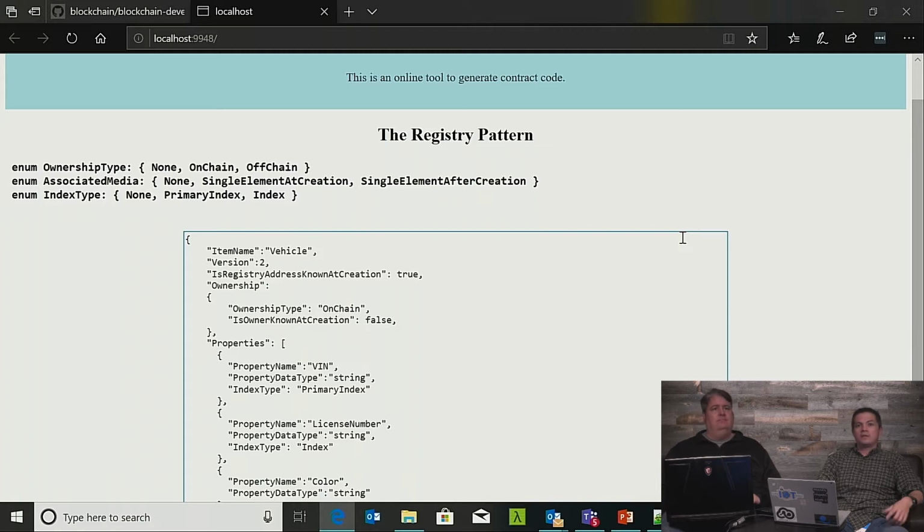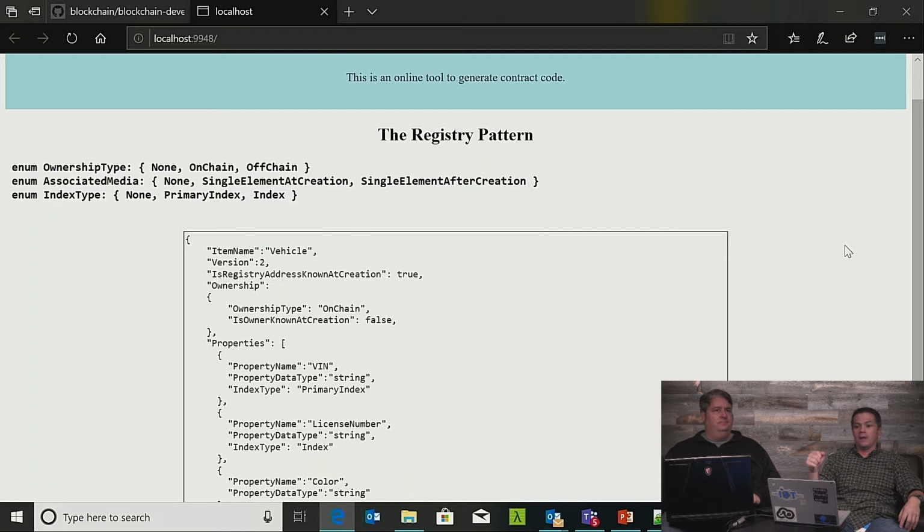Awesome. The next one, associated media. This is also an interesting scenario. A lot of these examples we're talking about are cars; you see a car highlighted in the JSON beneath. A lot of these assets have media that should be associated with them. If it's a high value asset, it might be a picture. Correct. Right?